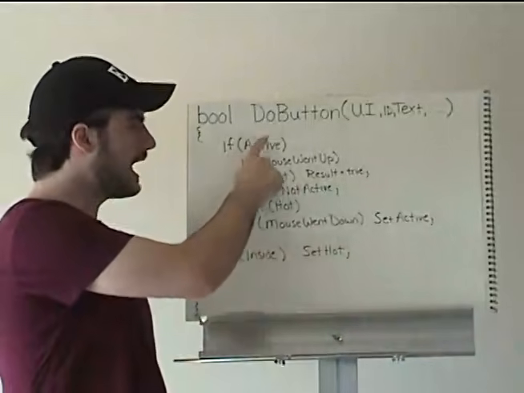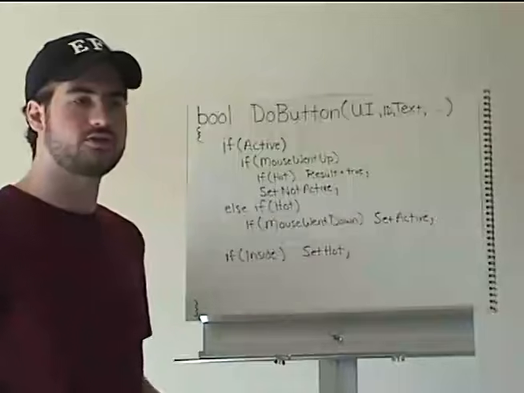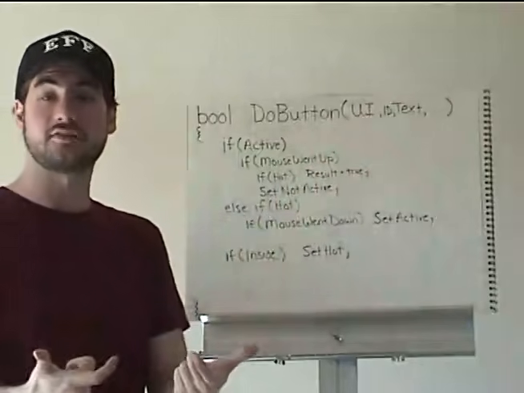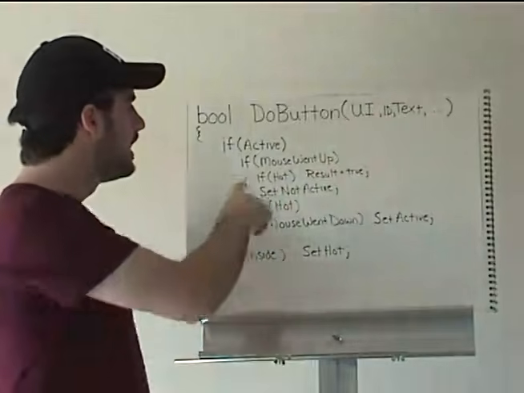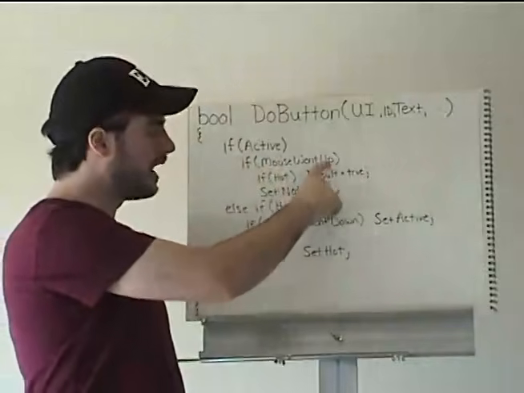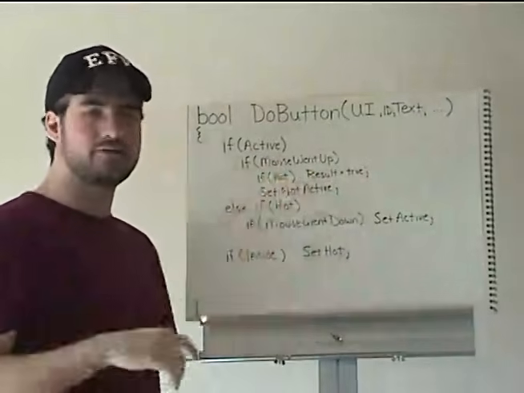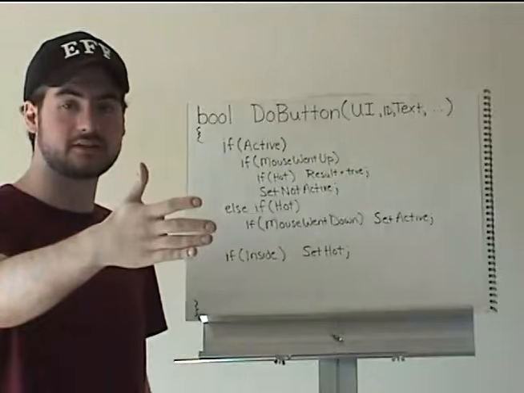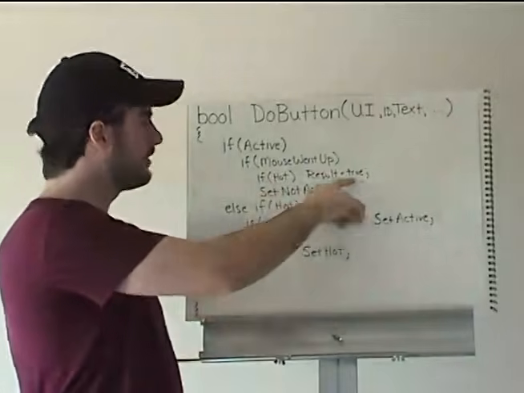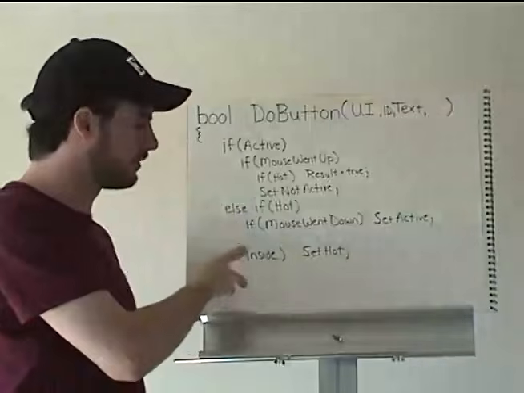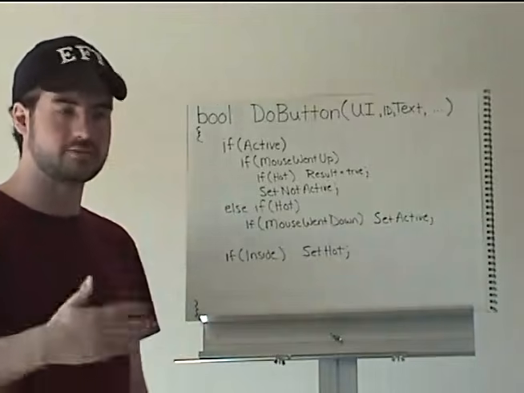Basically, we just say, if we're the active item, and in order to determine if we're the active item, that's a call that usually goes into the UI context, which compares our ID versus the active ID. If they're the same, then we're the active item, and if they're not, then we're not. Very simple. If we were active, then if the mouse went up, meaning the user released the mouse button, if we were hot, which again is the same as active but a different ID in the context, so it just compares against that, that means the user was still over us. Then the result of this interaction is true. So we're going to return true, and eventually when we fall out of here, that's going to tell the calling code that it's time to do the activity for this button.